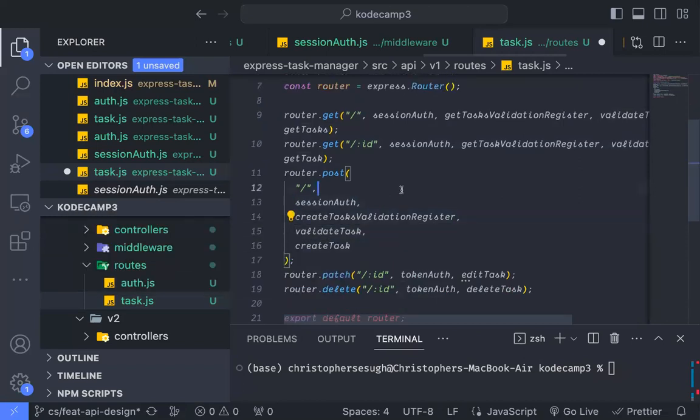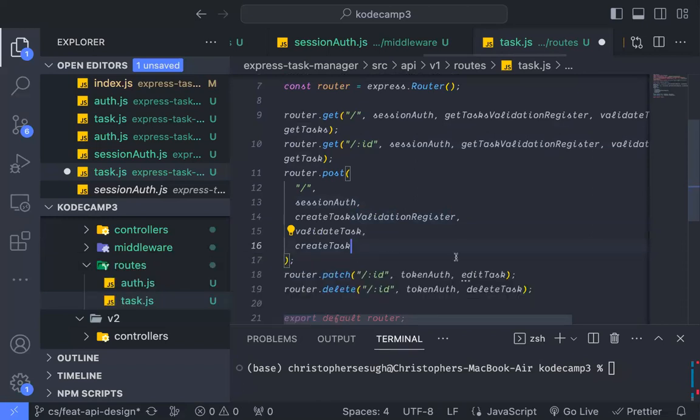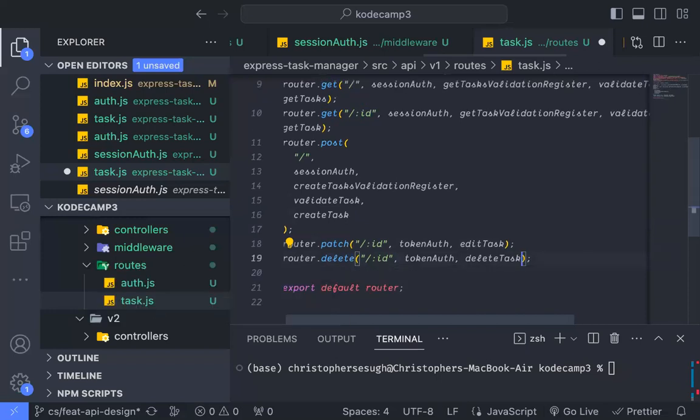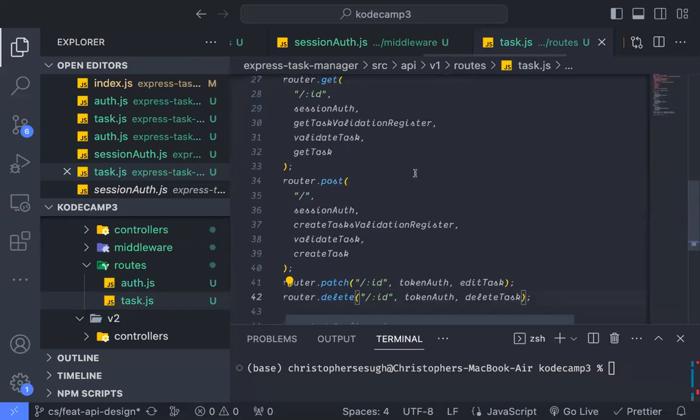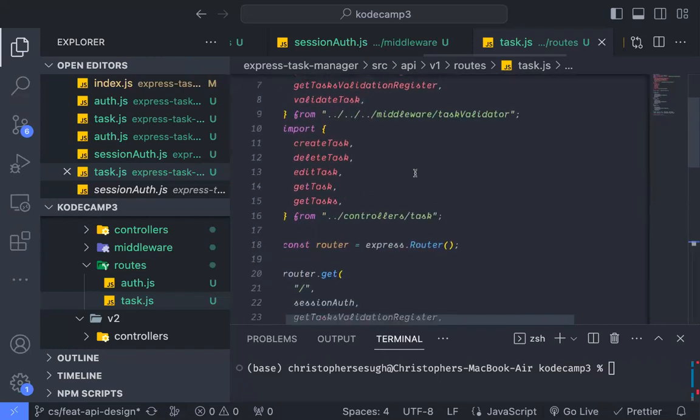Validate task. We've already imported that one. Then create task, controllers task. Okay. And then edit task, controllers task. Another edit task, delete task, controllers task. I think this is correct, the way it's supposed to be.